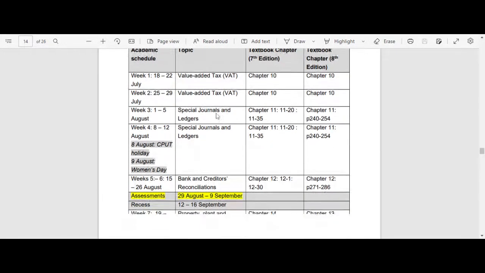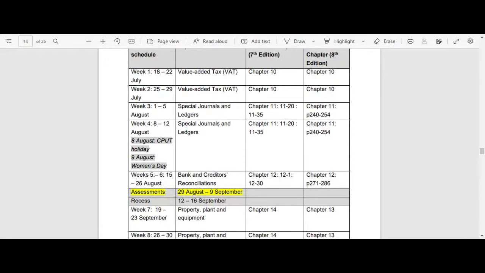Then the week after that, in fact, for 2 weeks after that, we are going to look at special journals and special ledgers. Now, what is meant by special journals and special ledgers, ladies and gents? You know from the first semester that we had a general journal where we had debits and credits. We had a general ledger where all our general ledger or T accounts appear. But in certain instances, you find that certain transactions recur on a minute by minute or even second by second basis. So they happen continuously all the time.